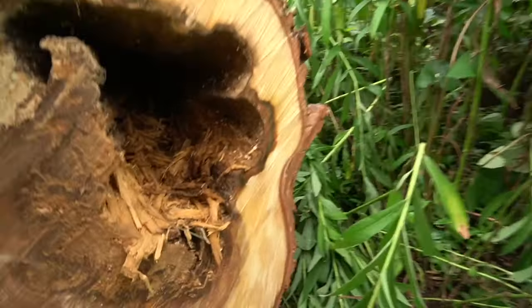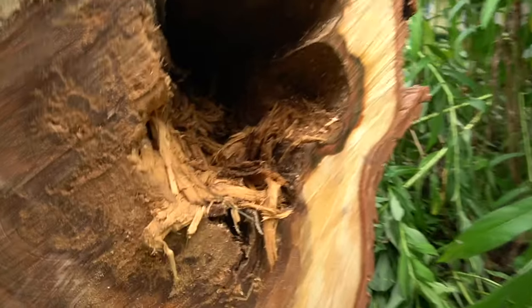Oh my gosh, there were squirrels in the tree. A couple of them came flying out. I don't know if I got any of the footage of it, but one came flying past me and one landed on Kevin up in the tree, and there's babies in here. They're all okay. I don't think we can see them. I can't see them, but I hear the babies chirping in there. Squirrel! Hopefully they're okay. I think they're going to be all right.